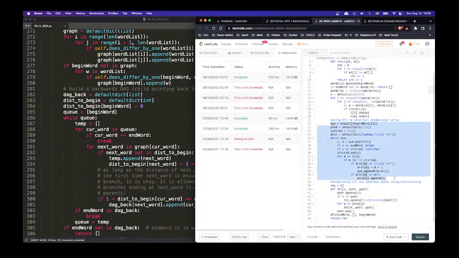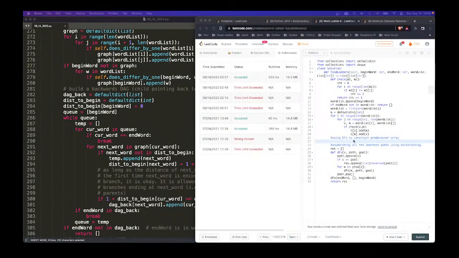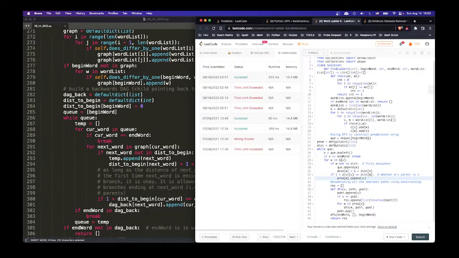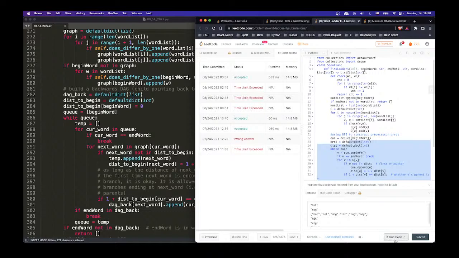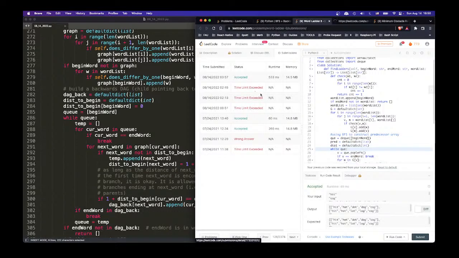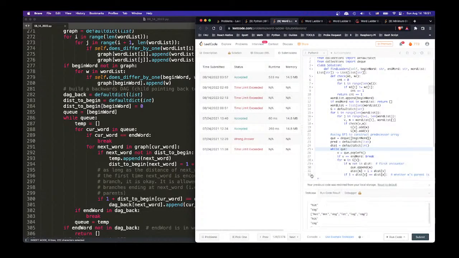So I'm going to get rid of all this. Get this in. All right. We're going to run test case. And so test case good. We have 3 huge things that we can try.